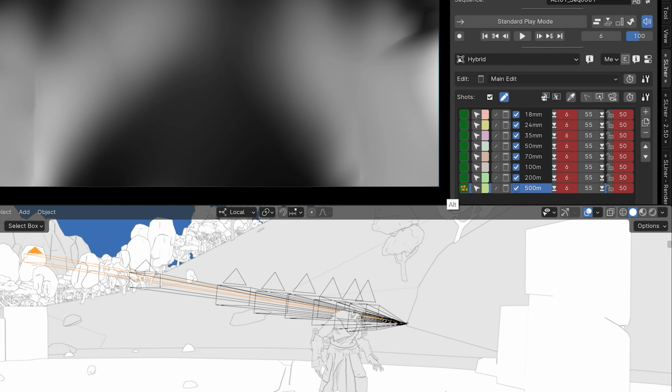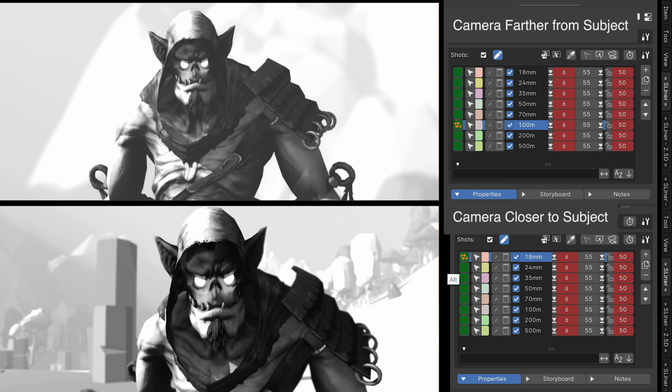If we look at them side by side, on the top we have the camera that's farther away from the subject, and on the bottom we have the camera closer to the subject, and the comparative focal lengths you need to get similar framings. So on the bottom one, I've gone from my widest lens, which is the 18mm, and in order to roughly match the size of that on screen, I had to use a 100mm lens on the furthest framing.